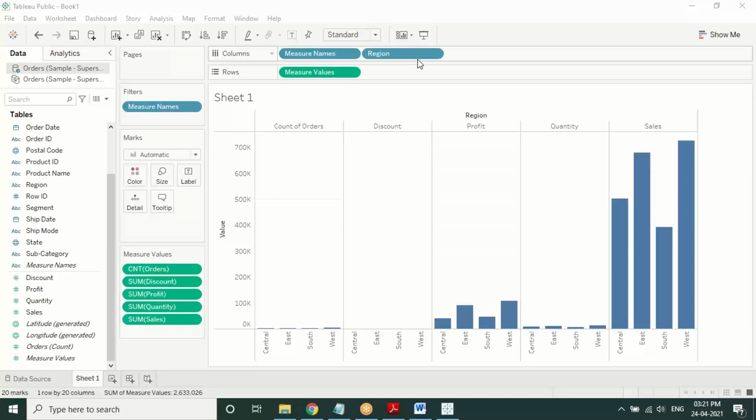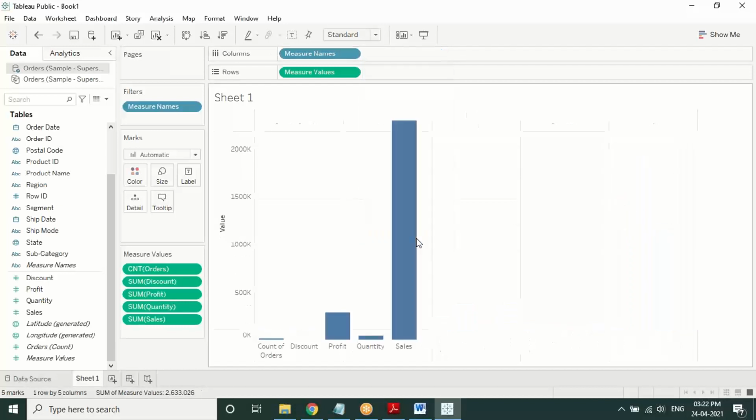Now you made it one particular category. That is only one particular field you have considered, which is region. So that's the reason we got this kind of representation. But when I made a collection of all the categorical data, so what is a measure name? Measure name is all the categorical data. So on what category has it to take it? It can take anything, right? So that's the reason it has given only the scale for us.